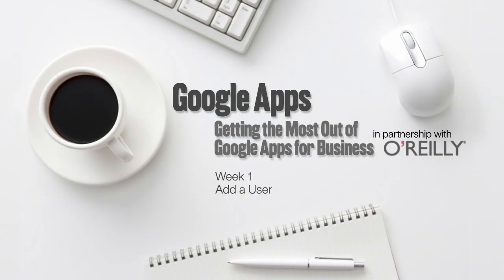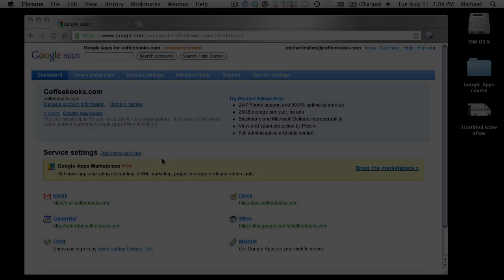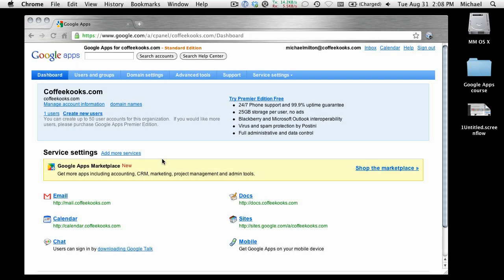One of the very first things that you do once you're online with your domain name, and this is one of the things that I'll do when I go through all of the emails to add new users, is to head on over to the Create New User dialog. So it's right up there at the top on the front page of your dashboard. And I just want to reiterate this because I, for some reason, had a difficult time getting this piece of information to stick into my own head.